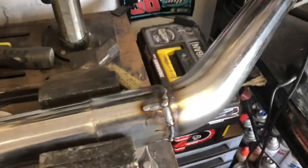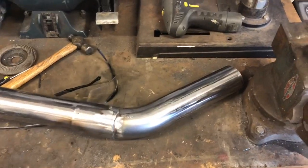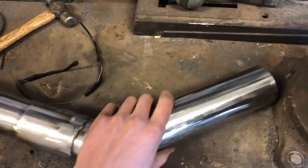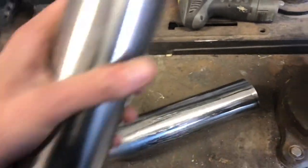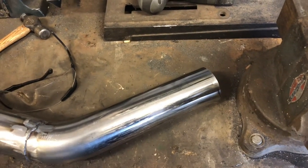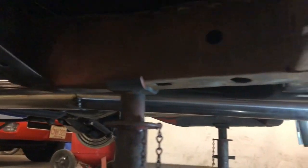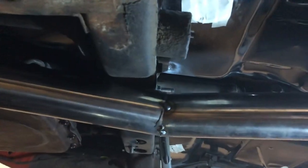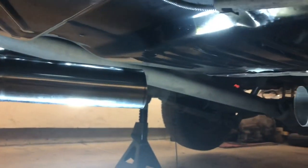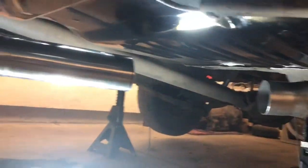Just finished up welding this pipe fully on and then the flange. Not the best, but you can grind them down and make them much better. On the end of this pipe there was a slip joint — a little bigger so the next pipe can slide into it — so we cut that off and angled what the next pipe will be. It'll go on an angle so it can go directly under the little hump on the torsion bar crossmember. We added a new piece that goes from the transition bend, tacked it on, and it goes right in between the hump. We're going to make one last little piece to go to the boomtube, then hang the boomtube.